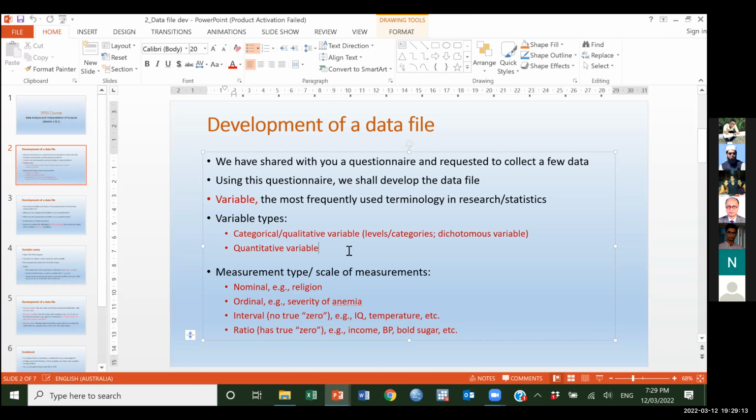So categorical variables are counted, but we can say, okay, out of these 30 people, say 15 are Muslim, 10 are Hindu, say 5 are Christian. So these are the counts, frequencies, okay? So categorical variables are counted. Quantitative variables can be counted as well as we can also calculate the mean.